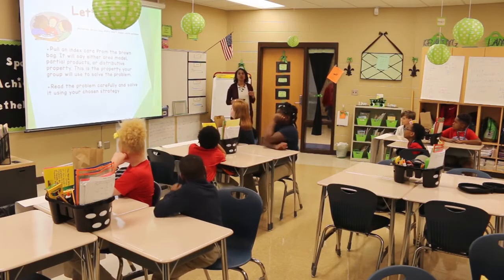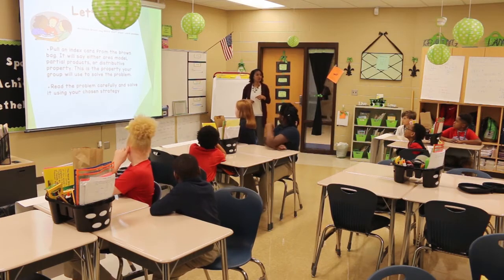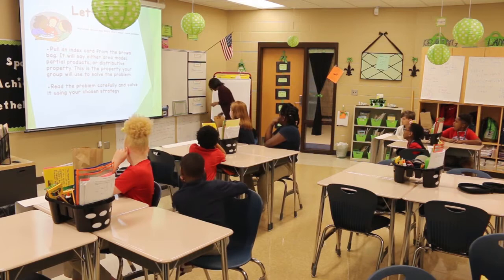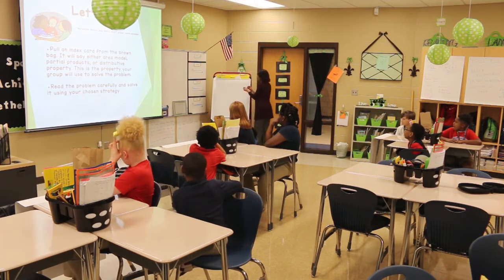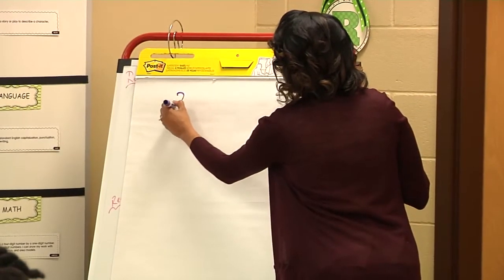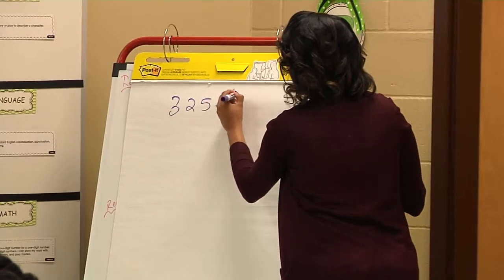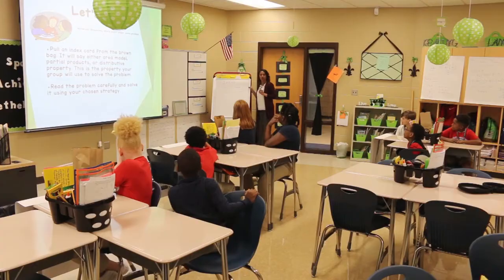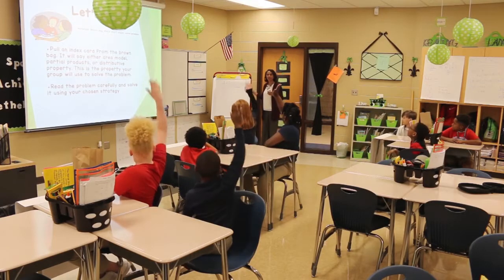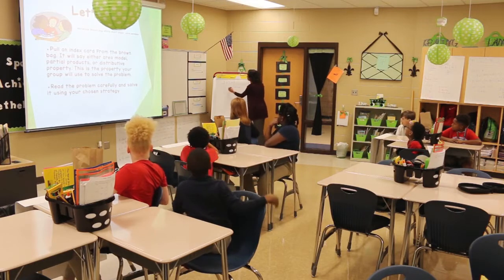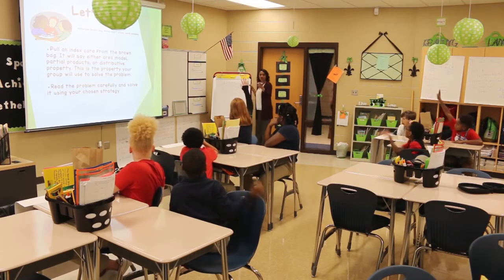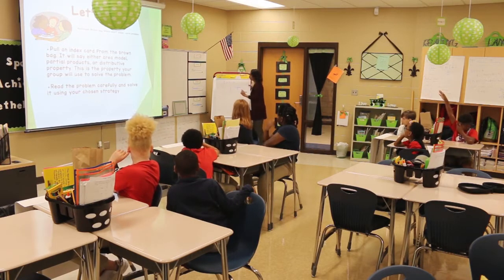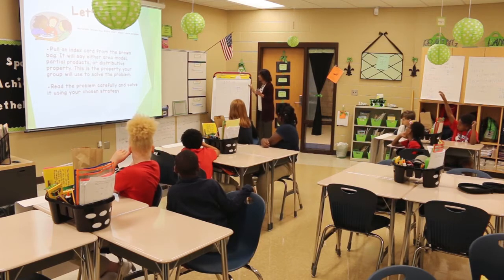Before we start our activity, I'm going to do a quick review so everybody remembers their strategies for multiplication. If I have 325 times 4, and Miss Bethely is drawing this, what strategy is she using? Area model, good. How many boxes should I do? 3 boxes. Why? It's a 3-digit number, very good.